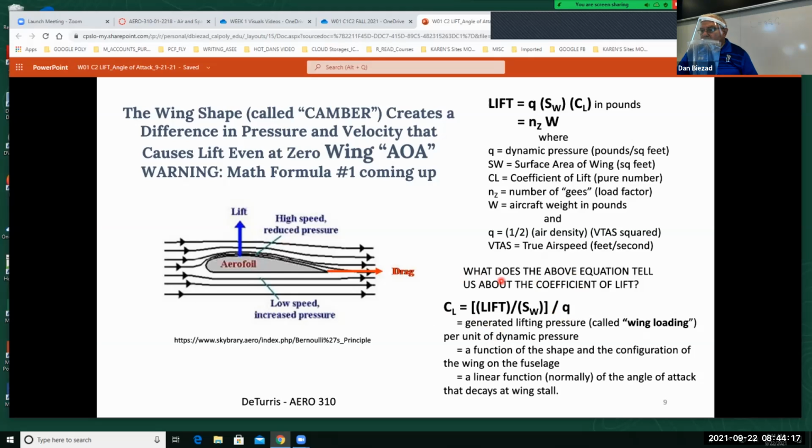Now, why would I put it in this form? Well, look carefully. At the top, the lift over wing area is pressure. It's the pressure that's pushing the airplane up. And what's on the bottom? The pressure in your face. So you could look at this equation as how effectively my airplane is converting in-the-face pressure to lifting pressure. And you would expect that the maximum you could do is 1. You would expect I can't create any more lift pressure than dynamic pressure.